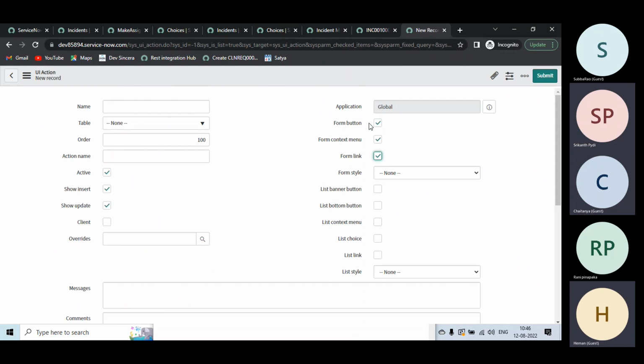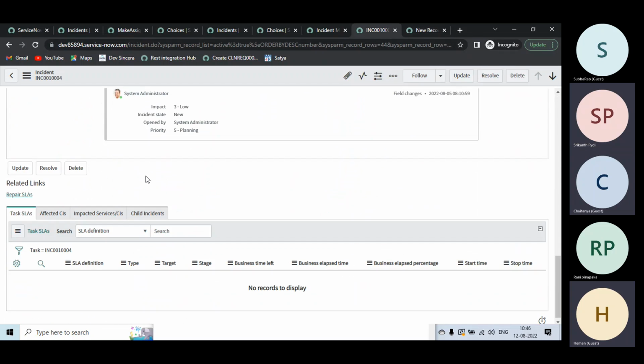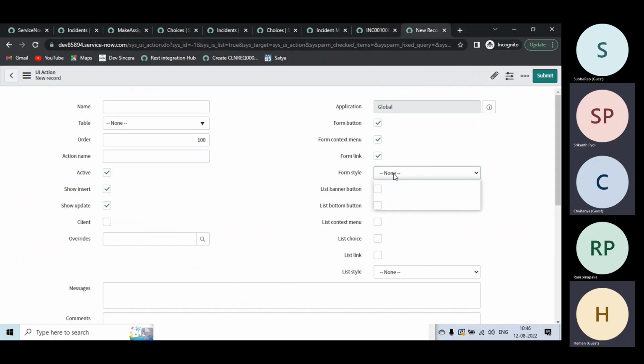Form link. These are the form links. Form styles. These are different styles, particularly if you have enhanced the user experience, then you will come to know about that.